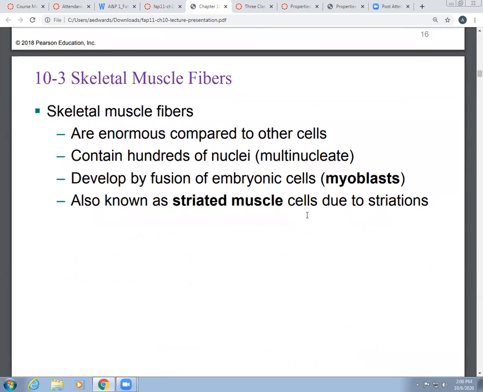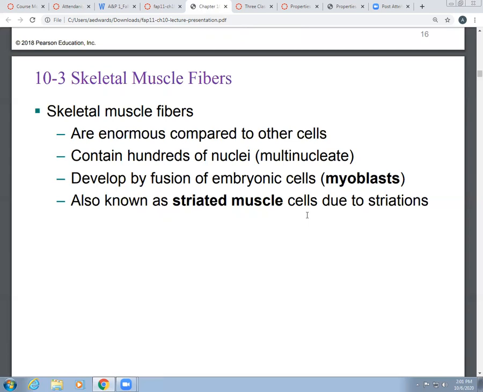All right, so let's talk about the actual fibers in the skeletal muscle. So they are huge compared to other cells, right? They are extremely large. And that would make sense because they do a whole lot. And part of the reason they're so big is because they have multiple nuclei per cell, to the point of having hundreds of nuclei per cell. Okay, and we just talked about why that's so important, right? For making your RNA, making your ribosomes, okay? So extremely important.